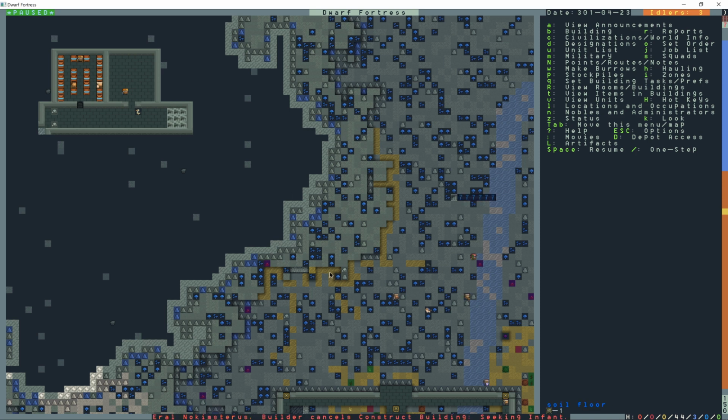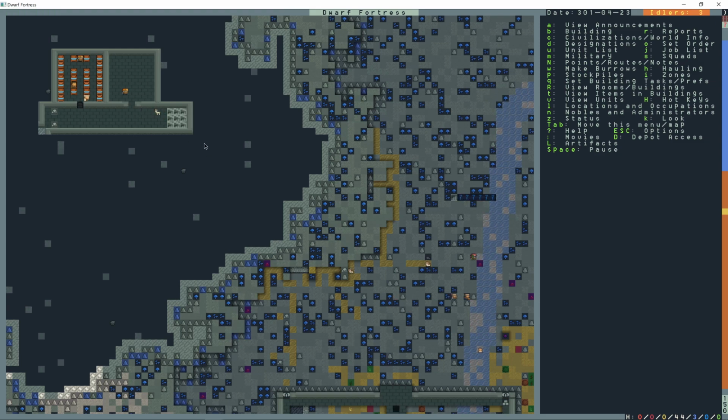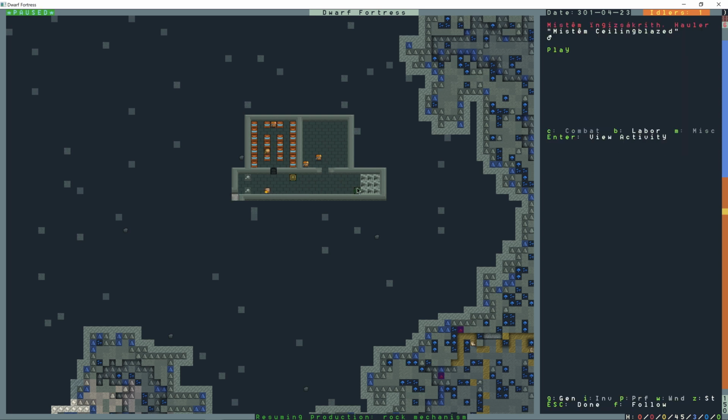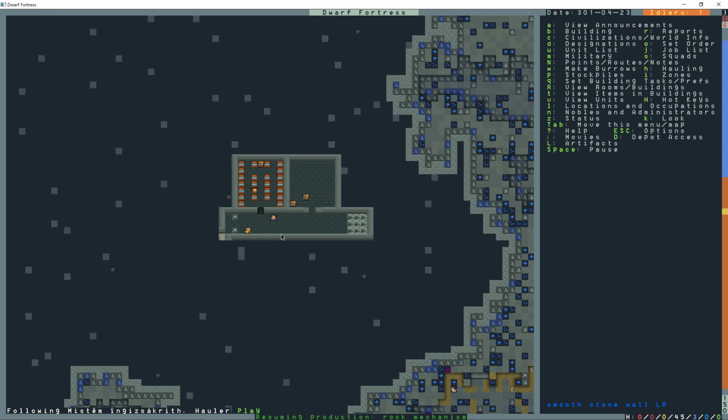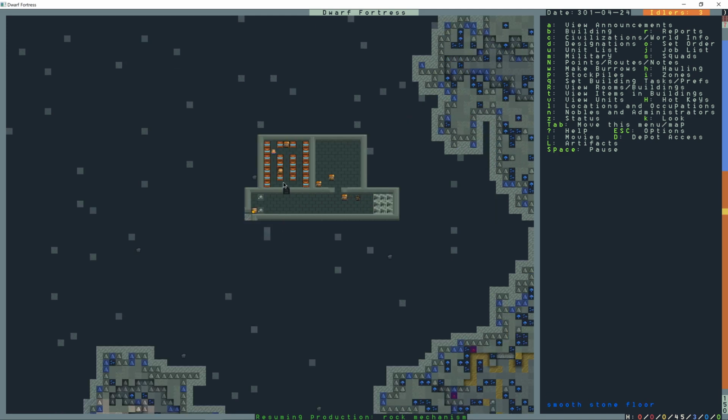Somebody gave birth here, so I'm going to press A for announcements, and Errol here has given birth to a boy. Now Pat was asking me in the comments why I don't like the children, because in the setup video I kind of set children low. This is one of the kids in the fortress, and he's just gonna run around and play.